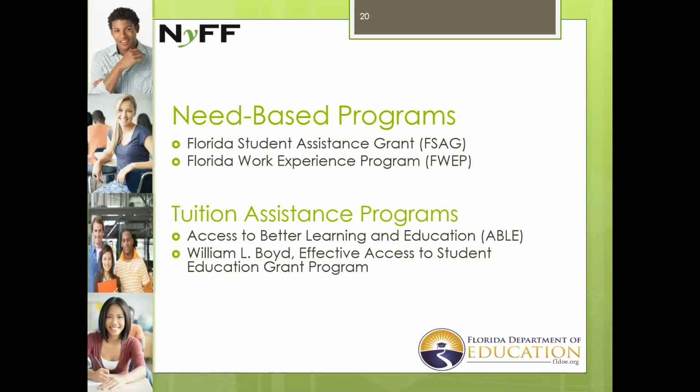Tuition assistance programs, such as Access to Better Learning and Education, which is the ABLE, or the William L. Boyd Effective Access to Student Education Grant Program. Again, one application will be reviewed to see any and all programs that the student may qualify for.